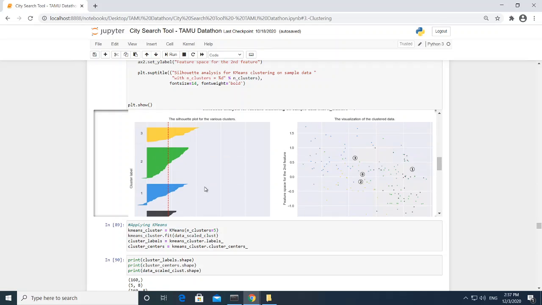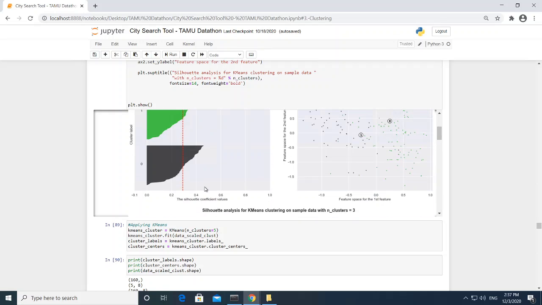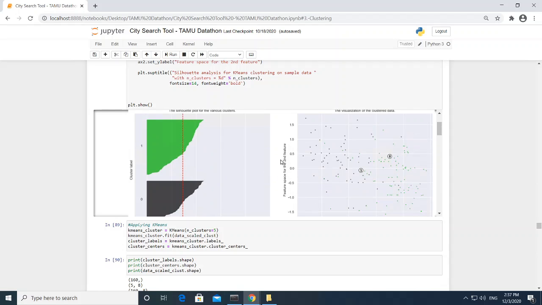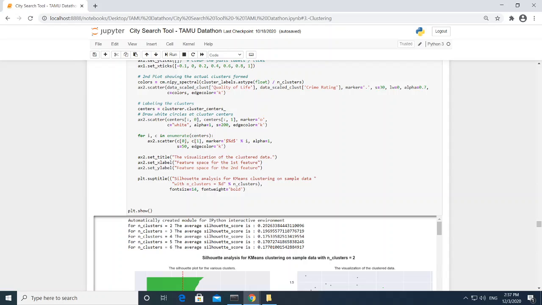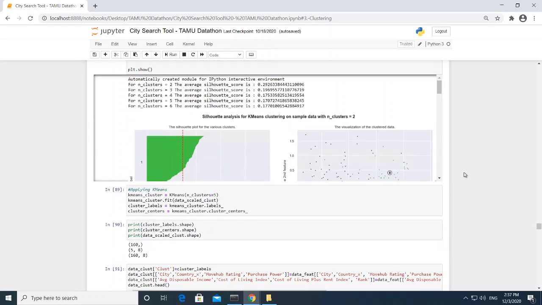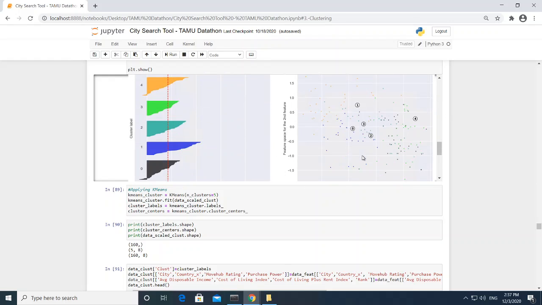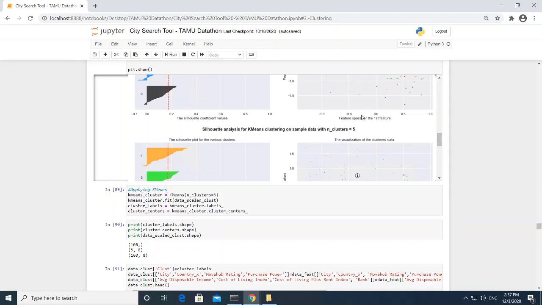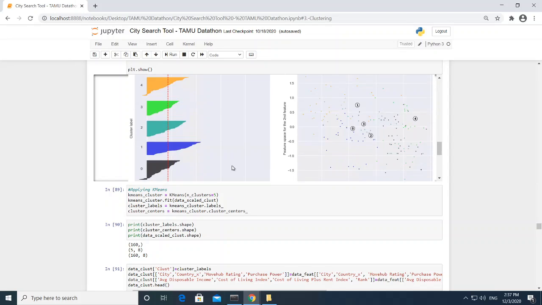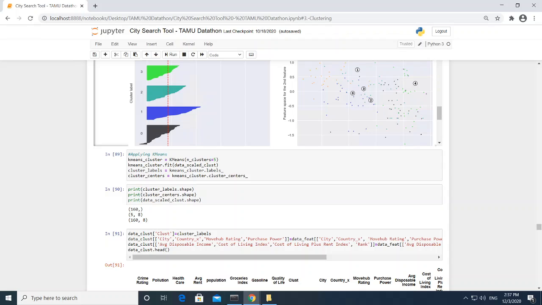So here we can observe, for this type of features, I believe that is the quality of life and crime rating, what the silhouette score was for different numbers of clusters. So in this case, we decided to choose 5 clusters. This is just a very naive implementation. This can be much better for sure, so don't worry much about the results.